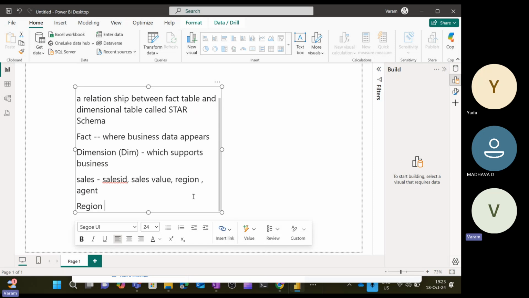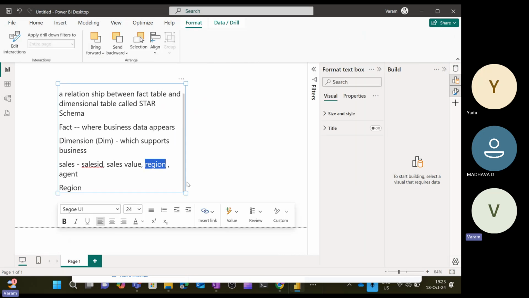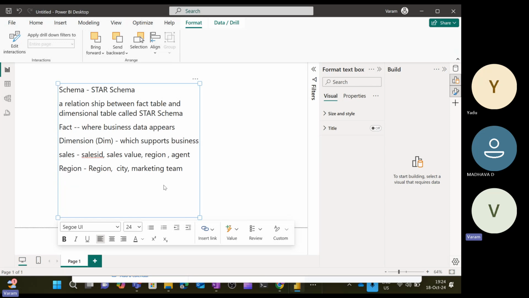If you have a region, like India, South Asia or Eastern, along with the city and the marketing team belonging to this particular region, likewise you have details. Now, if you segregate these values, you can connect all of these to the sales table and support it based on that. It's not going to change, unless the marketing team changes hugely, maybe inside the team people might change.